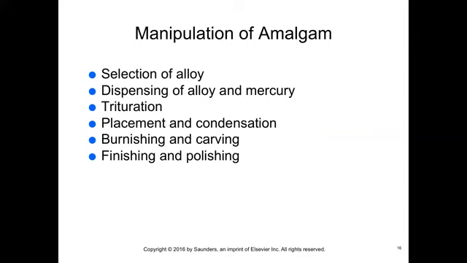If excess mercury is left, physical and mechanical properties will be poor. Burnishing before carving produces a much smoother and denser surface. Burnishing also helps to seal margins and enhances the longevity of the restoration. Carving removes extra material from the cavo-surface margins and allows the missing anatomy to be reformed. Finishing is best done 24 hours or longer after the initial placement to allow crystallization within the amalgam to go to completion. Because a second visit is involved for finishing and polishing amalgam restorations, many clinicians do not polish them.